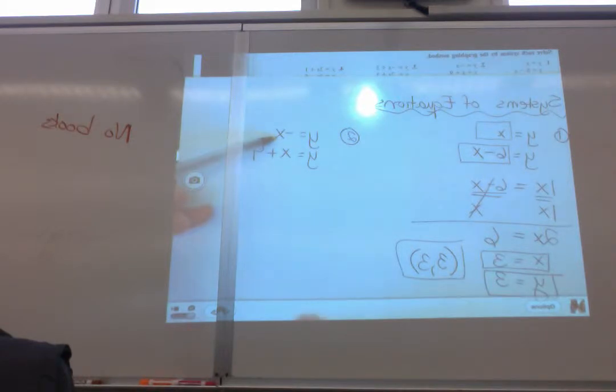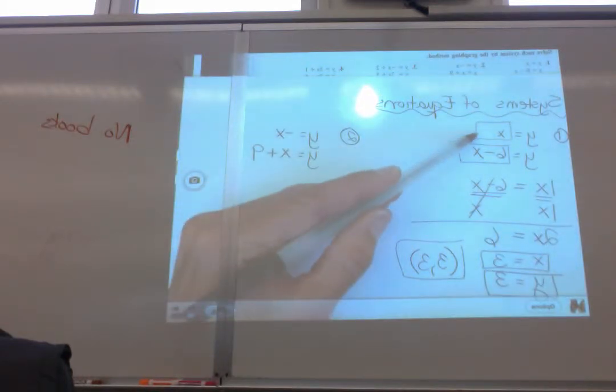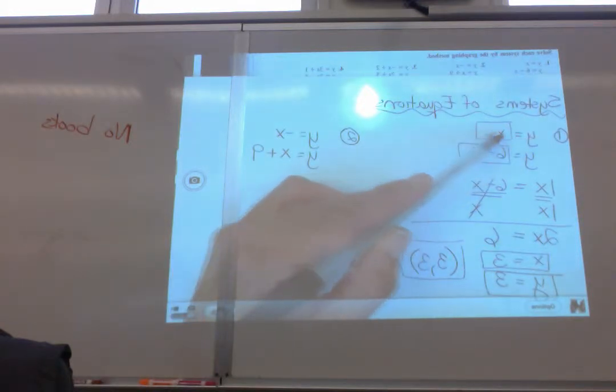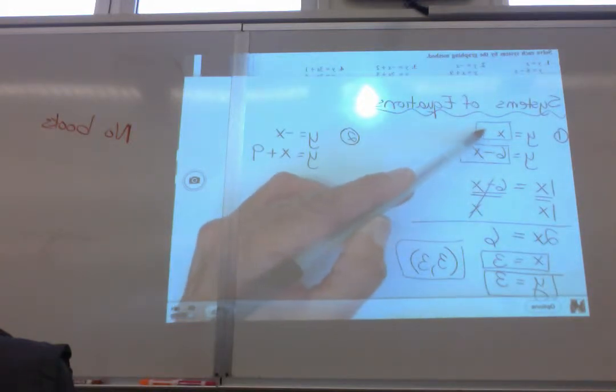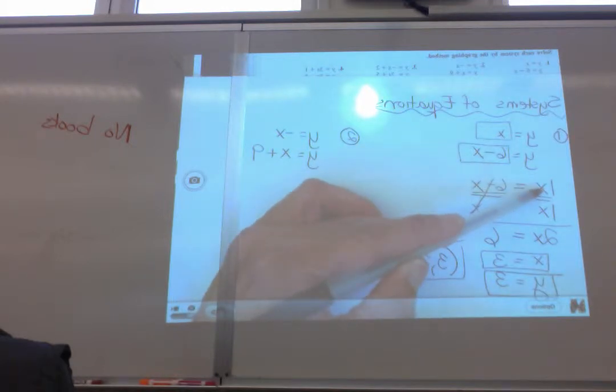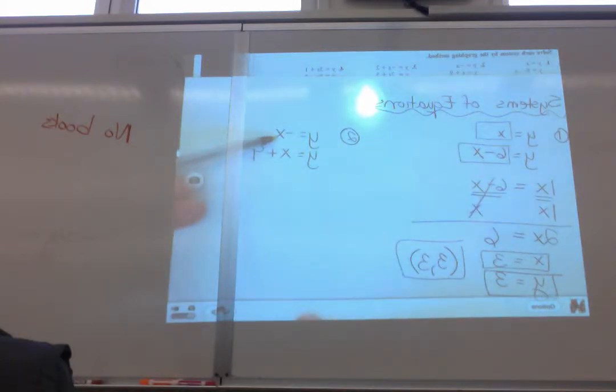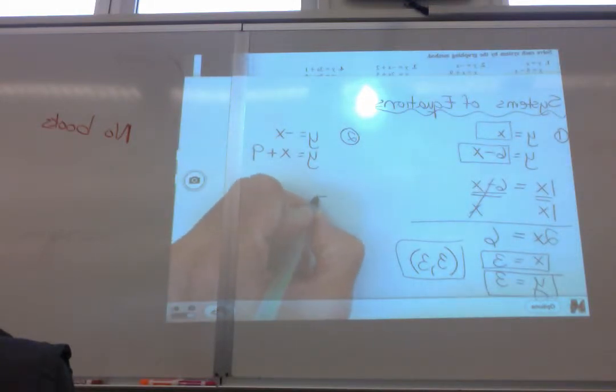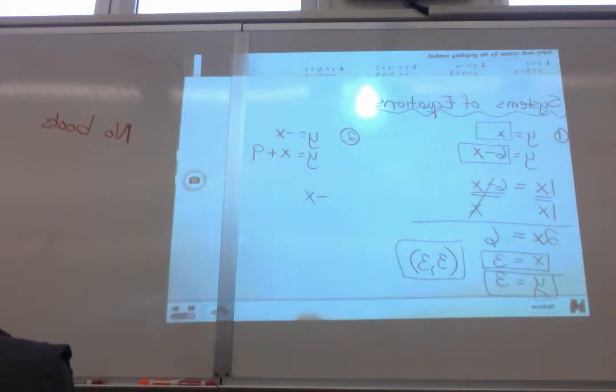Okay, wait a minute. Notice I boxed something here. I boxed that x. I found it on one side of the y equals for this one, and I put it over there. Is that what we have right here? No, that's not x. What is that? Negative x. I have to put negative x equals. Now I have that negative x right here. What goes on the other side?